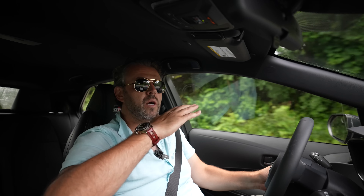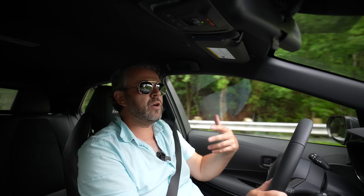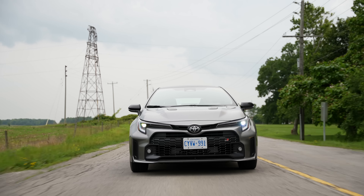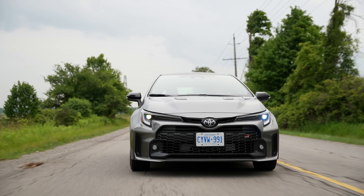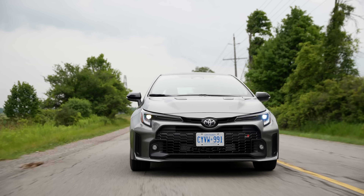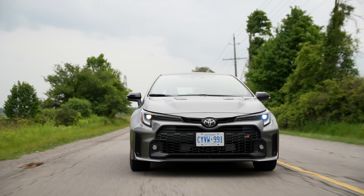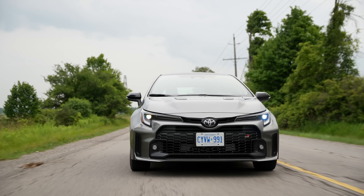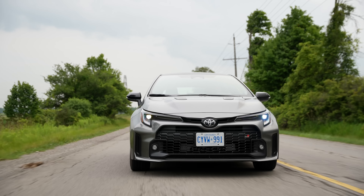In my opinion, at the time it came out, the Focus RS was probably the best hatchback with a six-speed manual you could buy — faster than the Civic Type R or Golf R at that time. I regret selling that car so much to this day. Every time I see one on the road I break my neck staring. I think they did a fantastic job with that car, minus the rough suspension setup. This GR Corolla, on the other hand, has a much better suspension ride — softer, more daily-friendly. The RS was very stiff; this is not so much, even in sport mode.